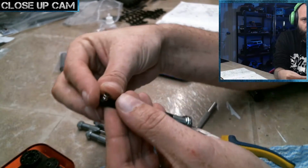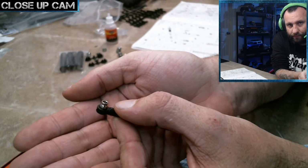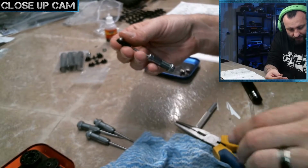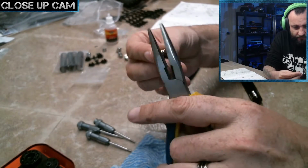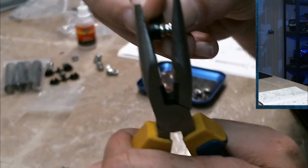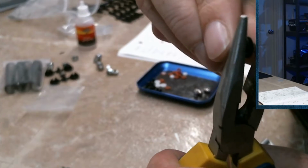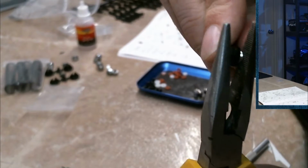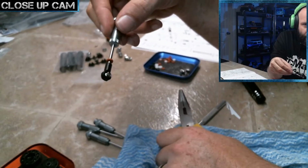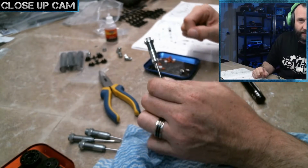There's a few different ways of putting your ball end in. Pliers, press it against the bench, a vise, all those sorts of things. I've always used pliers, that's just me. I will pinch the ball end like so. Okay? Now with a little bit of pressure, a little rotate of the rod end, and it just pops on. Just like that.